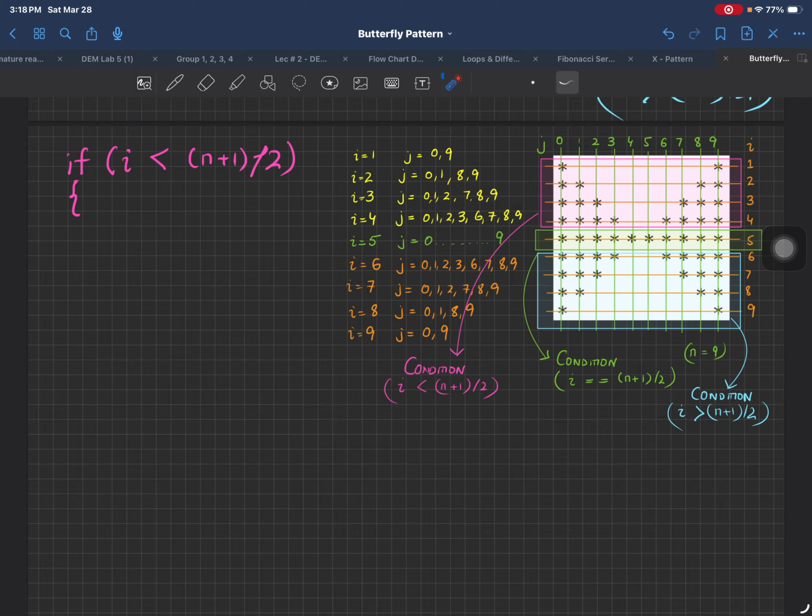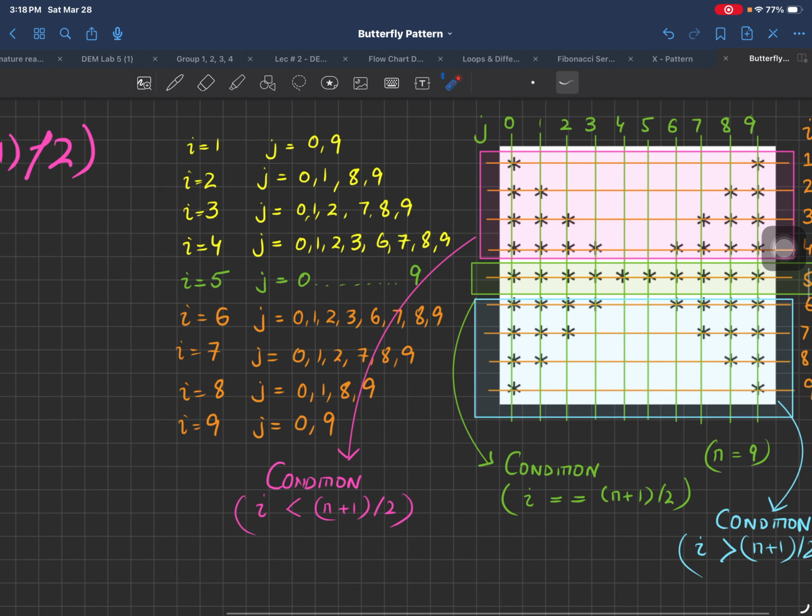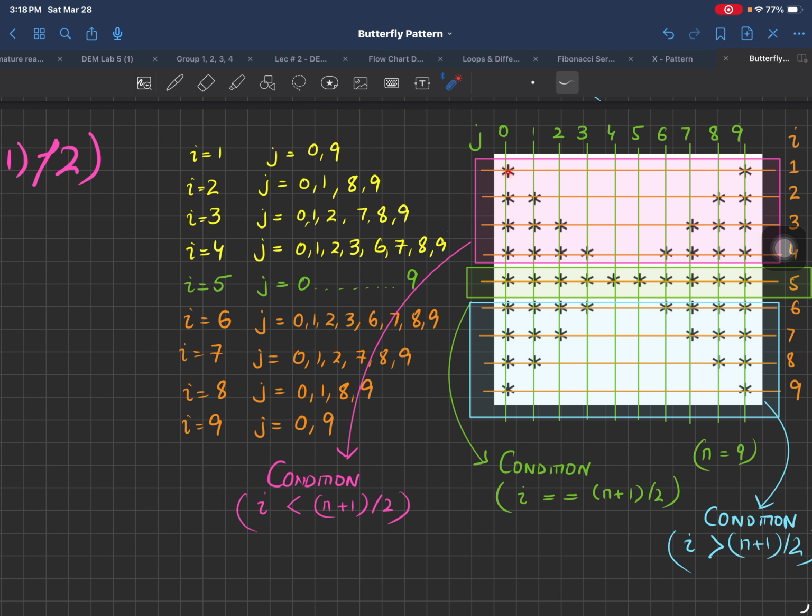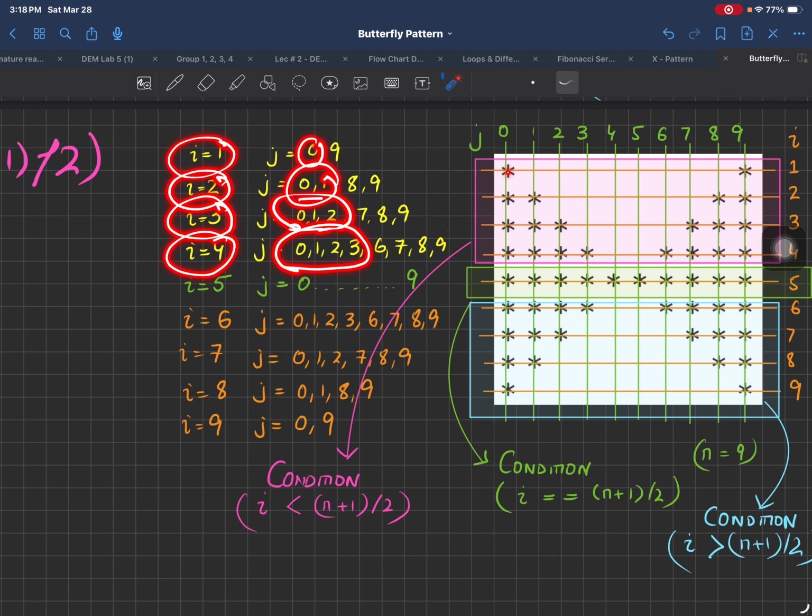Now there is no way that a sum of this and this equals n, or n plus 2 or something like that. So it's a little different. Here I have to make this triangle separate, and this triangle separate. For this first triangle, if you see very closely, for I equal to 1 there is 0. For I equal to 2, you have 0 and 1. For I equal to 3, you have 0, 1, 2. For I equal to 4, you have 0, 1, 2, 3. That makes this triangle in front of you.